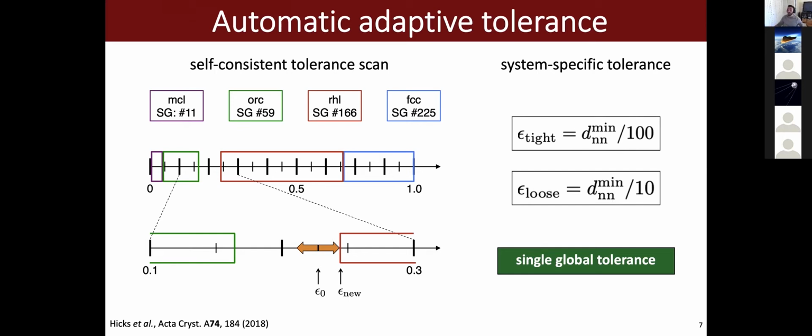And the last thing that I want to mention about this is that AFLOW-SYM employs one single global tolerance value. If you work with other packages in the community, sometimes they have angle tolerances or distance tolerances, or even tolerances for particular rotations. As a user, that can be a little bit cumbersome. So AFLOW-SYM uses this one global tolerance for everything, and it converts it accordingly to angle tolerances and distance tolerances. So as a user, you don't need to worry about all of these technical details.